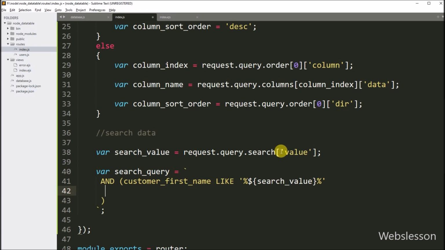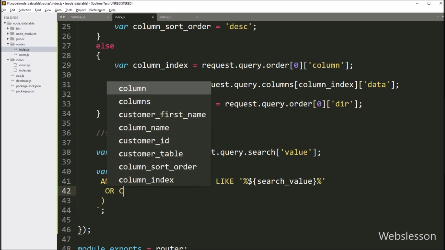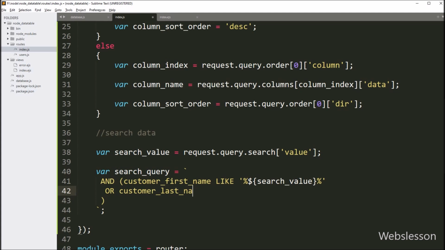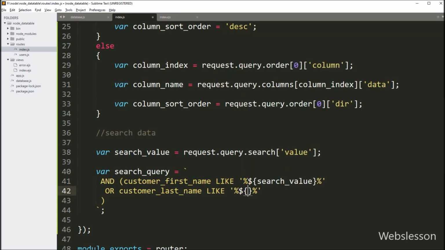After this, for searching data in the customer last name table column, here we have to write OR operator with customer last name table like percentage sign. And after this, we have to write $ character with open and close bracket, and between this, we have to write search value variable.